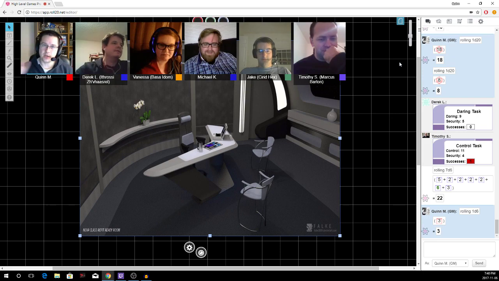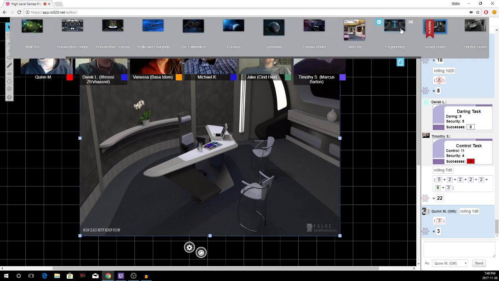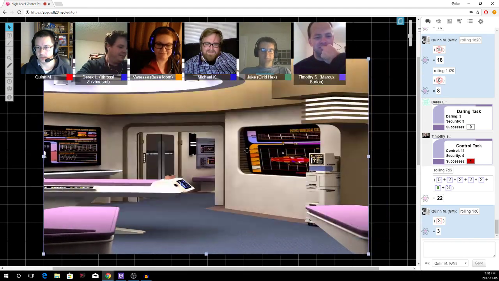Anybody else want to do any interpersonal scenes before you get to Starbase 117? I'm going to need to make sure that the good doctor is aware of my legs as they are. Would you like to engage in a cybernetic scene in sickbay then? Why not?